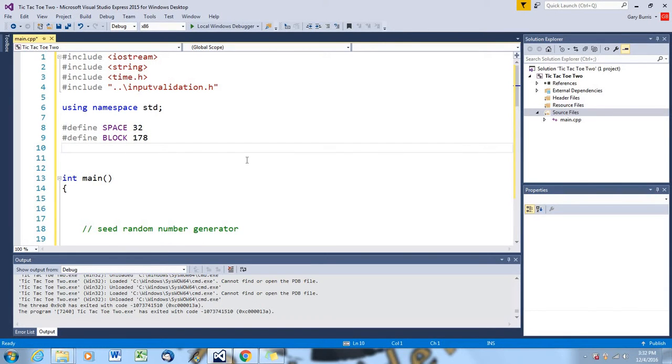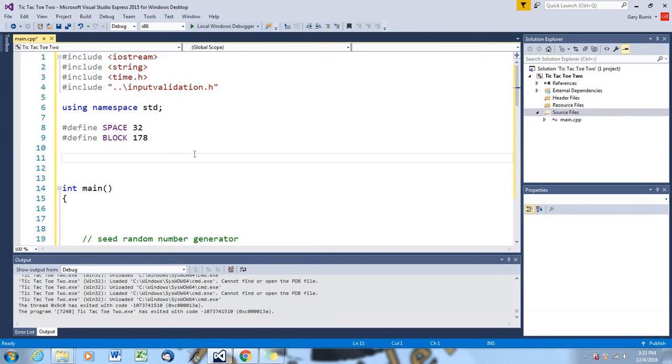Now, we're going to make some of our variables global, which means that they're going to be able to be seen by every function that we create. This is not normally the way I would program it, but this is what we know so far, so that's what we're going to go with.